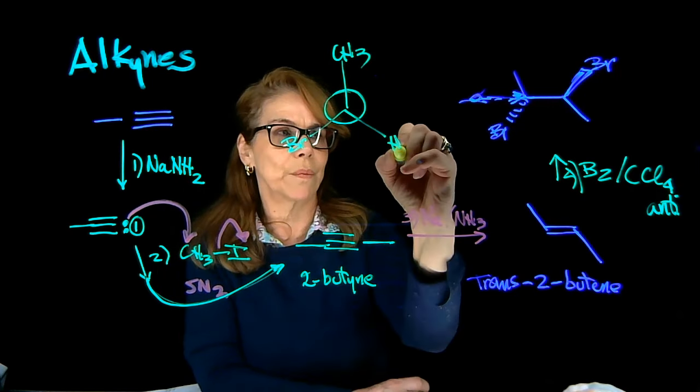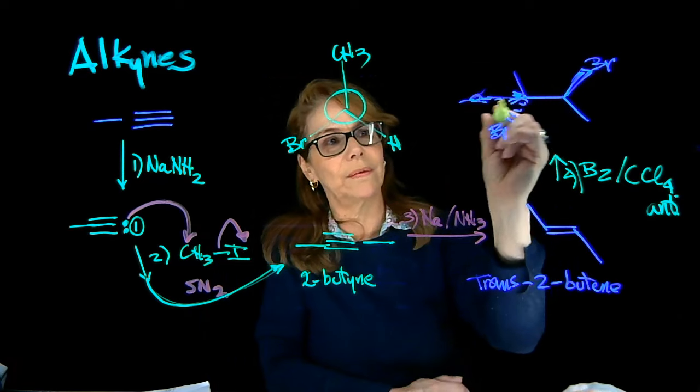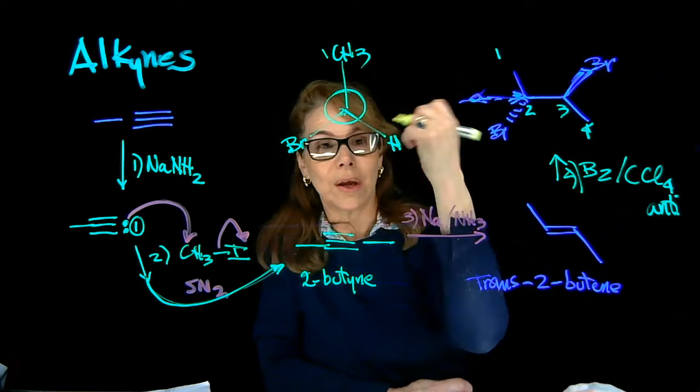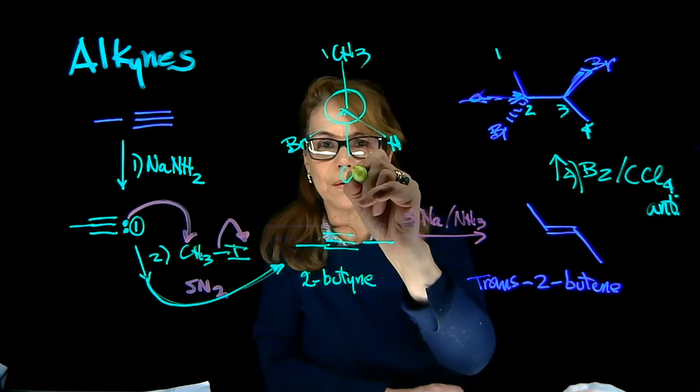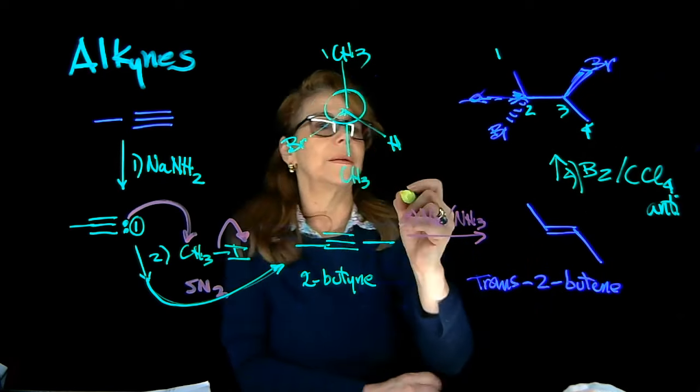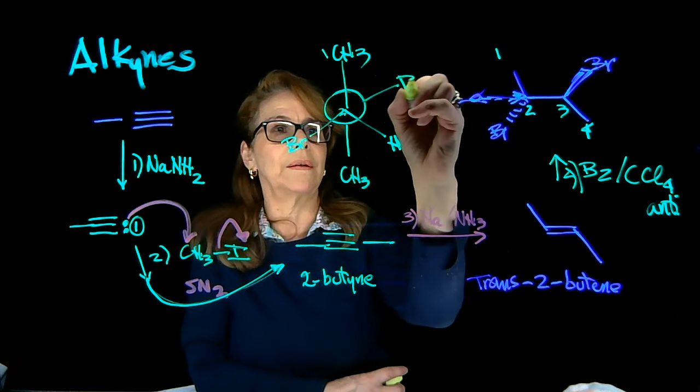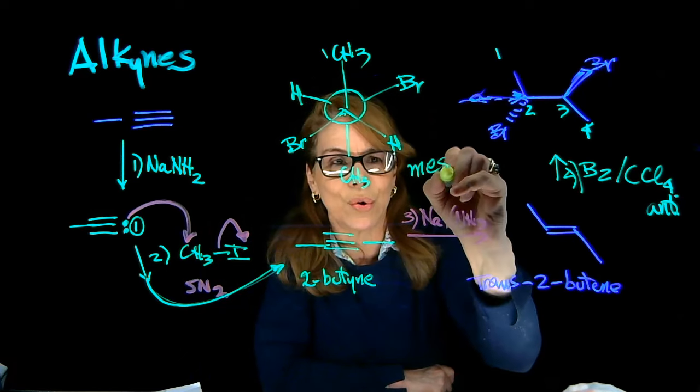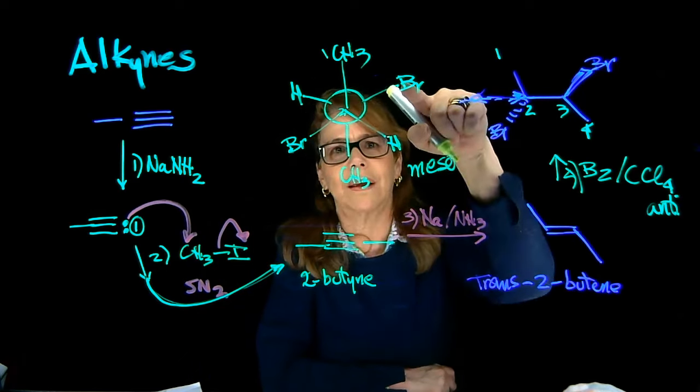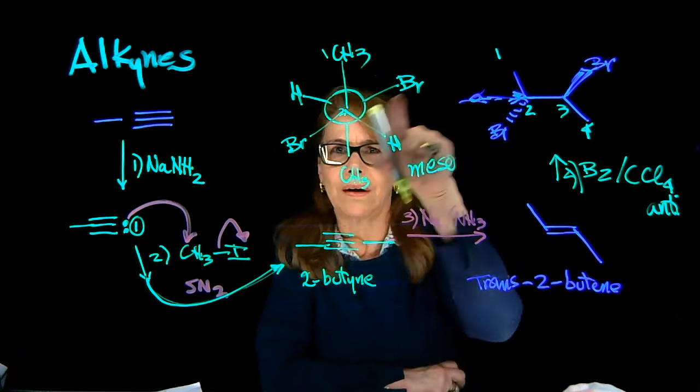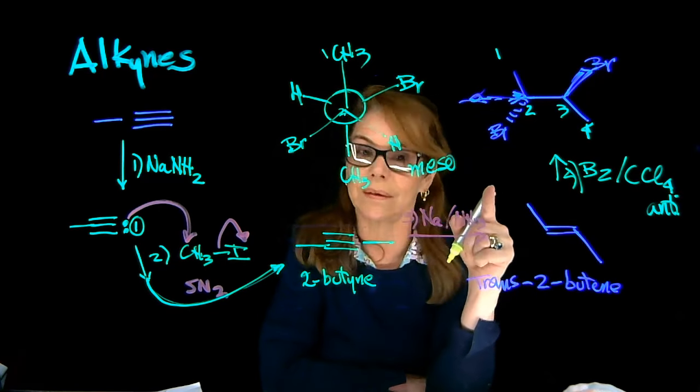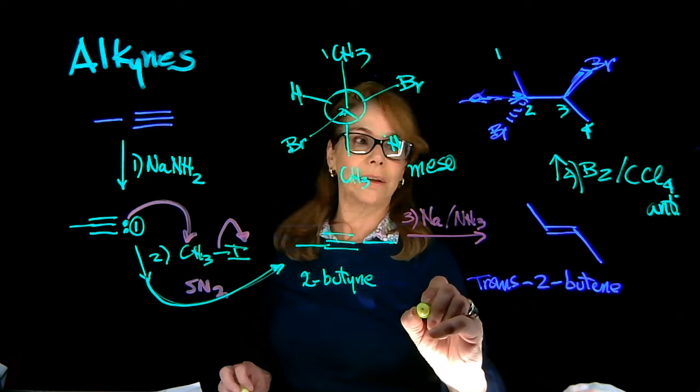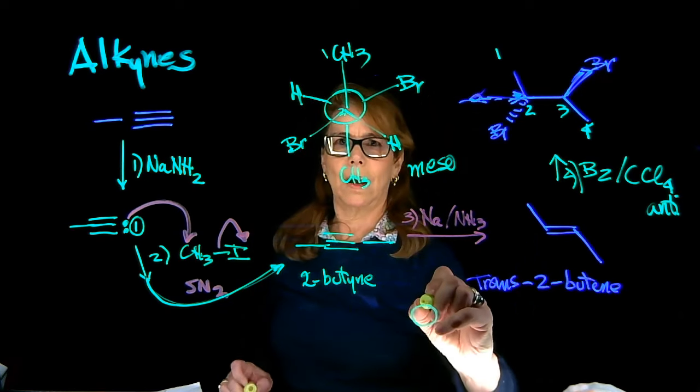For the carbon in the back, so this is carbons 1, 2, 3, 4—carbon 1, 2, 3 in the back. Number 4 is down here. And then you will have the bromine to that side and the H to that side. So if you notice, this is a meso compound. You can rotate this over here. And the fact that they are 180° shows you already that's a meso compound. But you can draw the rotamer of that in which you will see clearly that it has a plane.